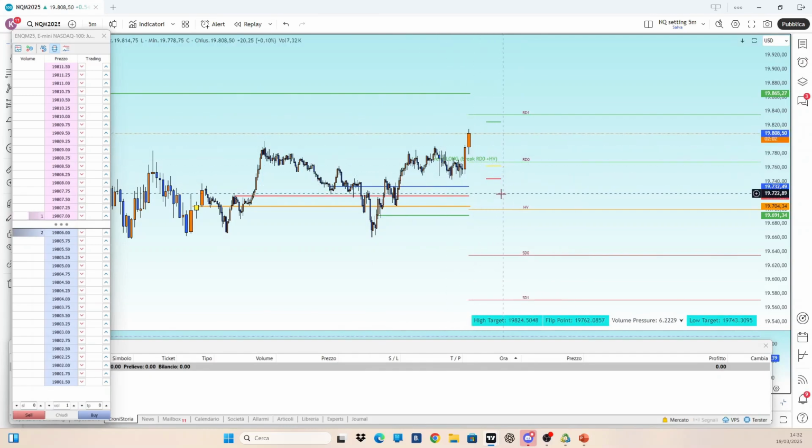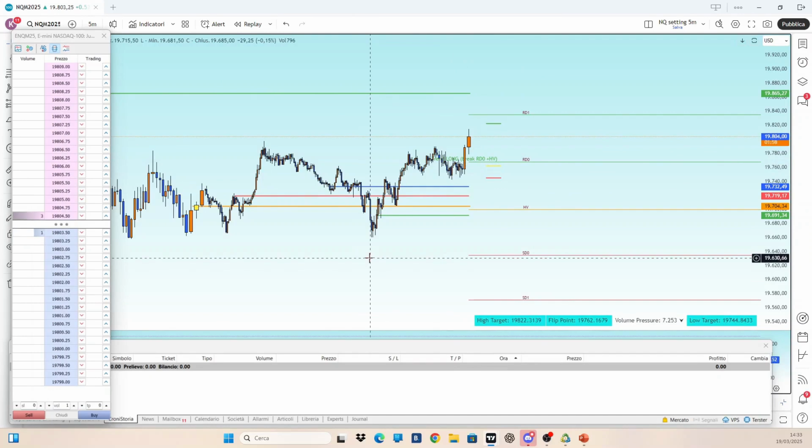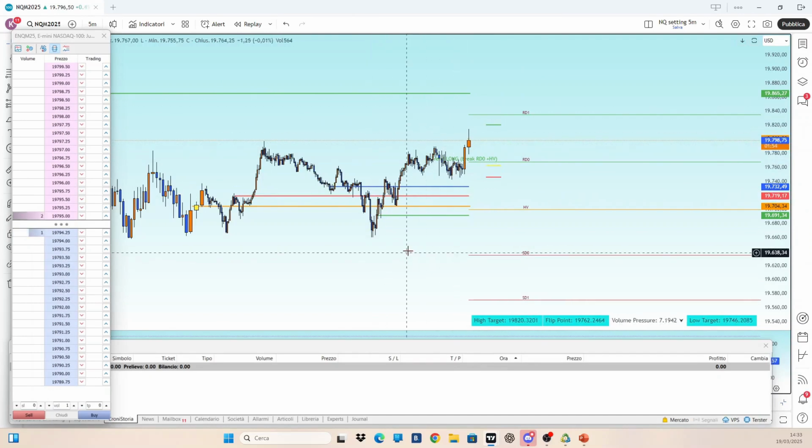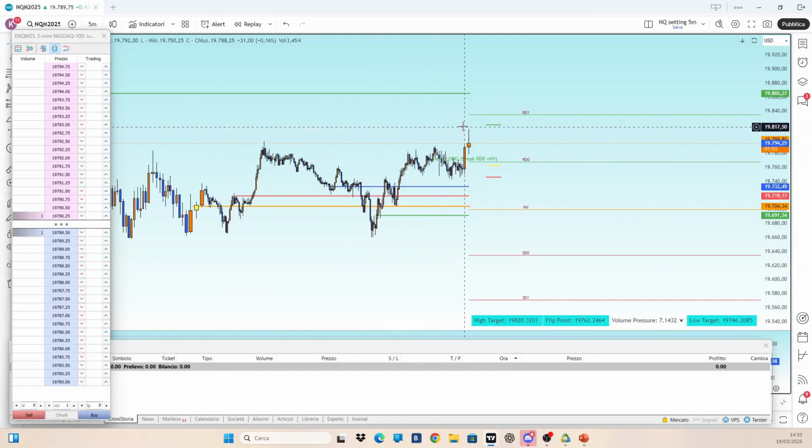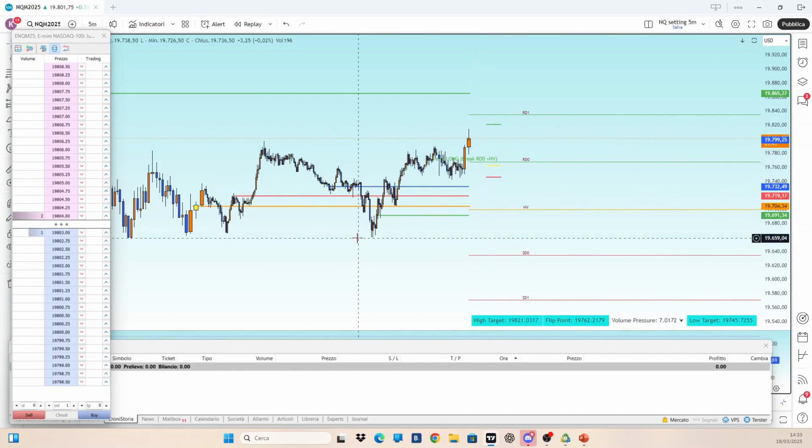The processing seems to be going well. In short, the long has been signaled. This, in short, was of interest. Then it's clear you need to adjust. For example, it had already arrived more or less here. You see why the GPS indicator was signaling us? The target reached. And so you could also think about exiting on this SPY.